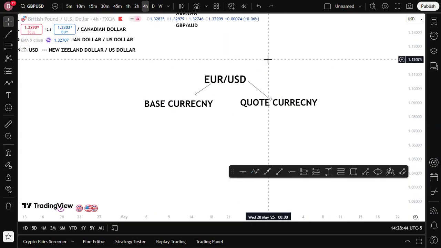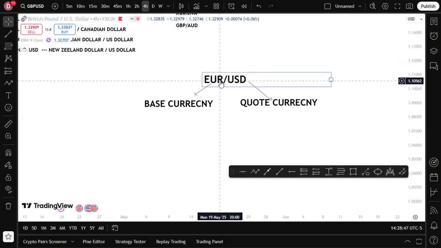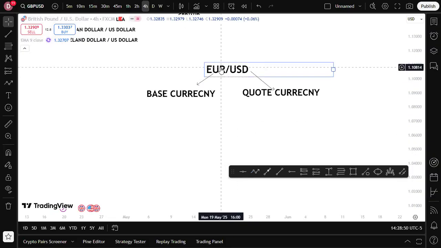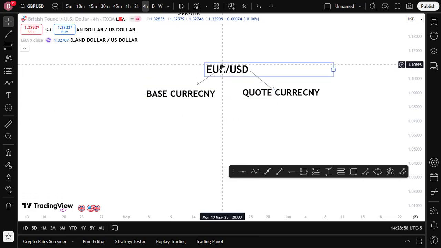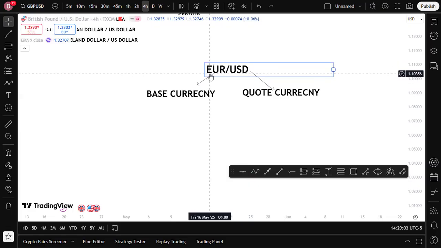So when you're comparing currencies like this, if you want to, let's say you want to enter for a buy, you're trading the euro versus the US dollar, and you are buying, it means that you are betting or predicting that the euro is going to be stronger than the US dollar at this particular time. So you are buying euros. While when you are selling euros, what you are simply saying is that you are betting or predicting that the dollar is going to be stronger than the euro. So you are selling the euro, right?